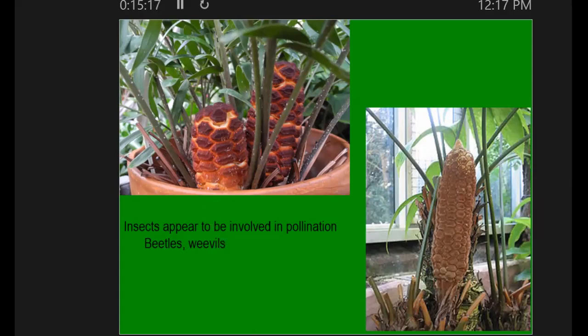One thing about the cycads is that insects seem to be pretty important in getting pollination to occur. You have to get the pollen from the male cycad plant to the female, and they can be spaced apart, of course. Wind certainly plays a role, but they've also seen insects covered in pollen, and then they go to the female cycad and pollen gets deposited. This gets at an idea we'll talk a lot about with the angiosperms, where during pollination, wind is not the main way to pollinate, it's the use of other animals.